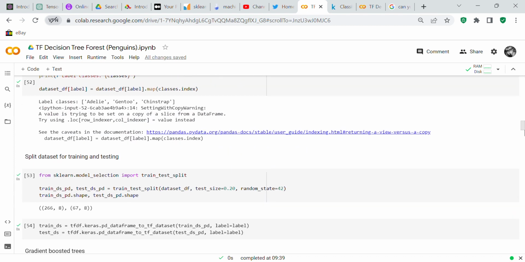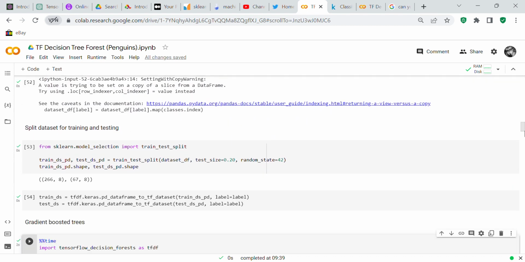Now what we're going to do is split the data set up for training and testing, and TensorFlow did that a different way, but I decided to use sklearn's train_test_split function because it's easier to use and easier to read than what TensorFlow had done. I think what TensorFlow wanted to do was take sklearn out of the picture completely.